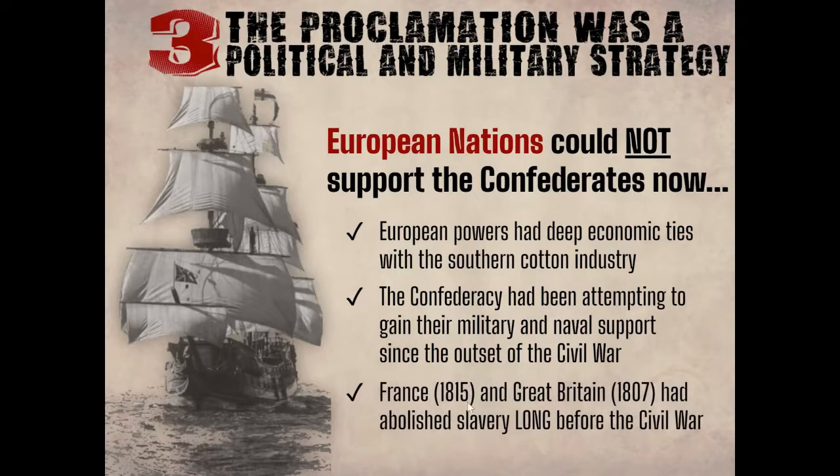France had outlawed slavery in 1850, Great Britain in 1807. Okay, they had abolished slavery long before we had, before the Civil War. Their citizens aren't going to be okay with their country sending naval and military support to uphold slavery. They've outlawed it and been against it long before we had. Right, so Lincoln knows, making this war about slavery, the South will never get support from Great Britain and from France and stuff like that. So that was a big strategy.